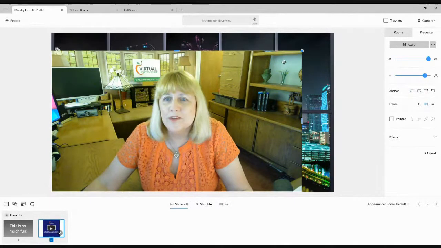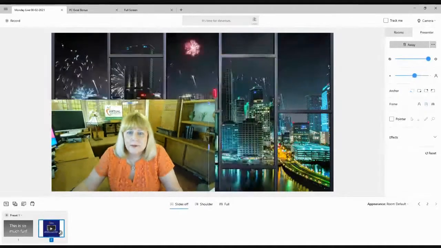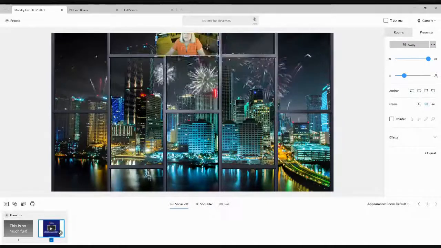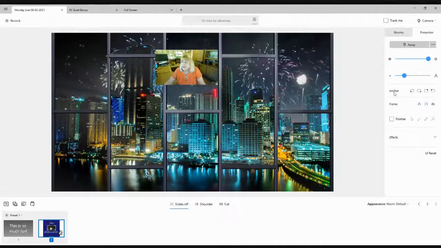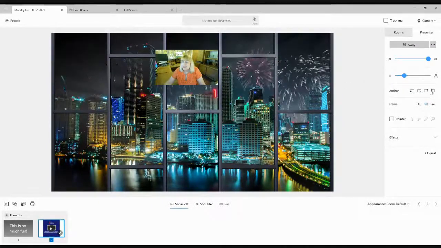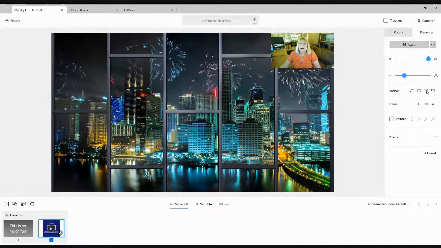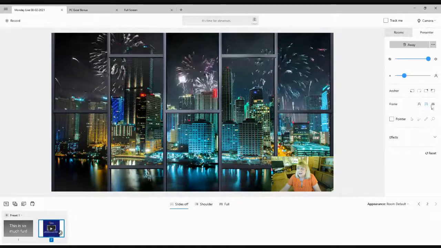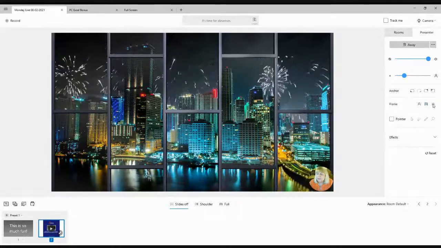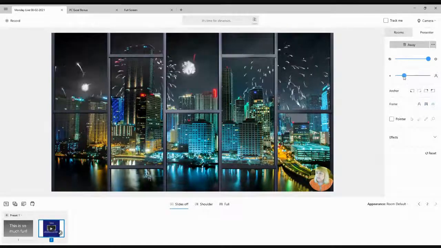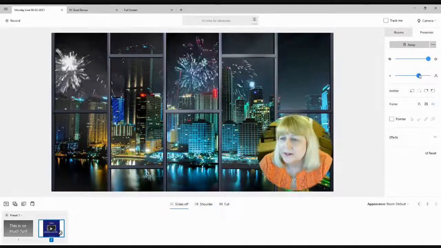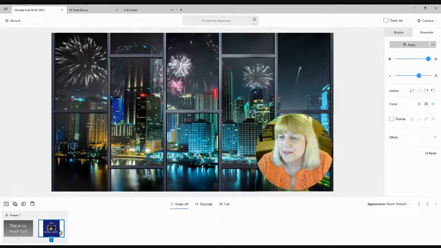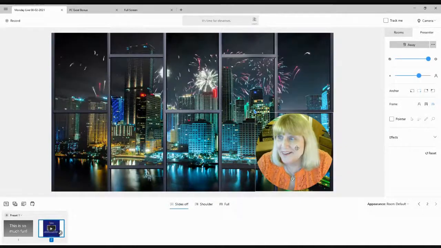And then what I can do is I can click on it and I can actually resize it. So I can make it smaller. I can move myself anywhere I want in here. And then they also have these anchor points. So I could anchor myself in the upper right corner, down in the bottom right corner, that sort of thing. And I can also put myself in like a little circle. And then the little circle, I can make that bigger or smaller. And of course, you can also click on it and make it bigger or smaller. Pretty fun, huh? Pretty darn easy as well.